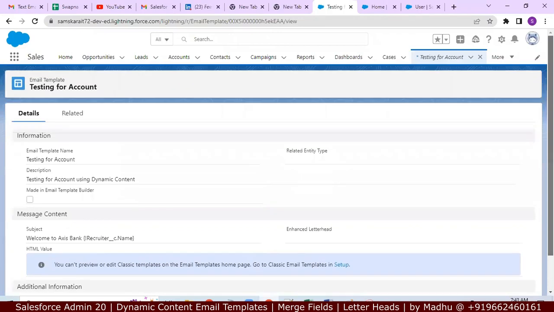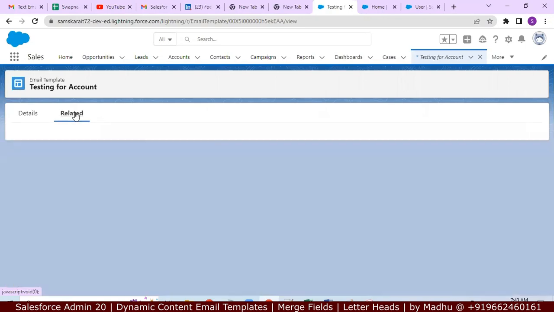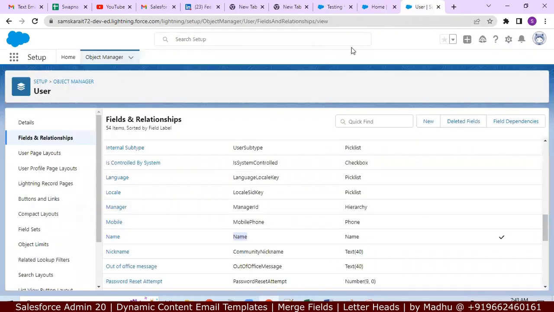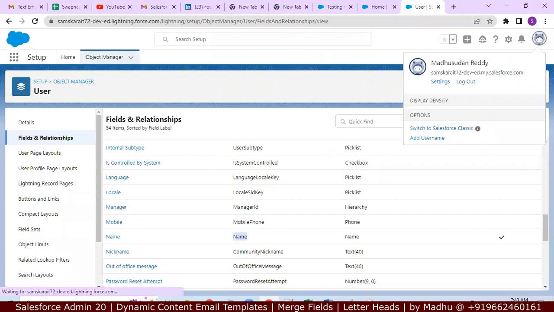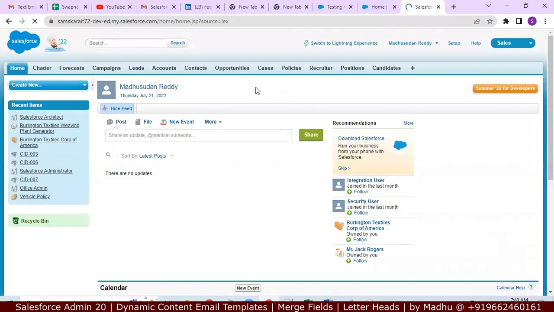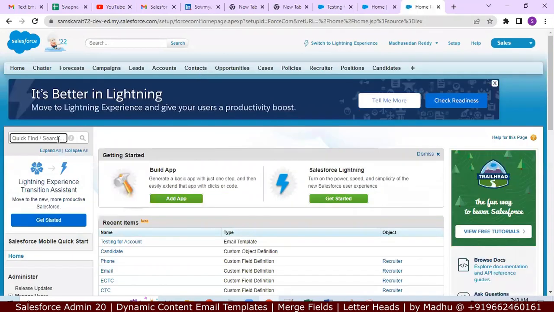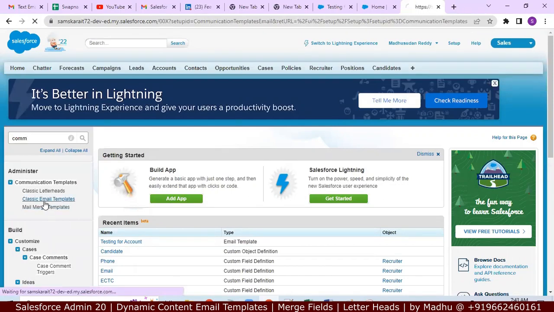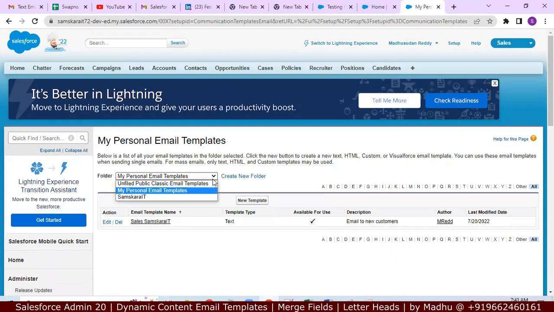If I want to test this, how can I test? Where is it now?